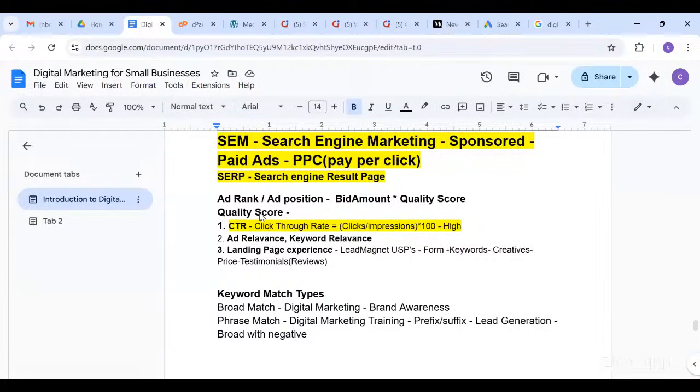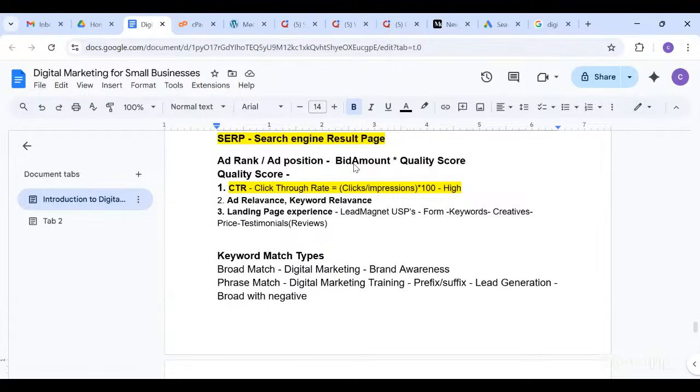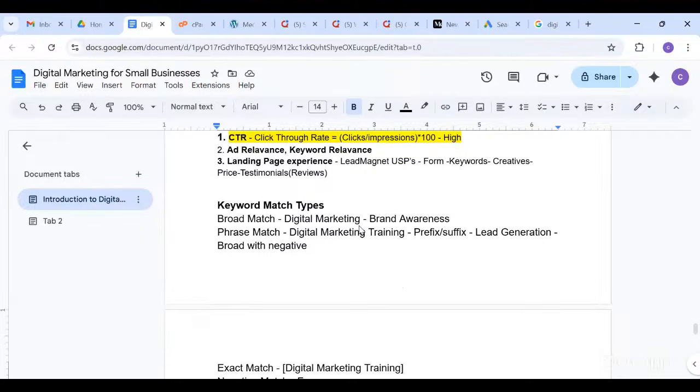And then we learned about the ad rank and ad position, how it works, and what the factors are which help there. One is bid amount, another is quality score. The product of these two is ad rank. And I also told you it's not only how much you're going to spend. Quality score helps a lot to increase the ad position. For quality score to be better, always work on these three factors, which are click-through rate, ad relevance, as well as the landing page experience. So we learned what it is and how it works. I hope this was clear to everyone here.